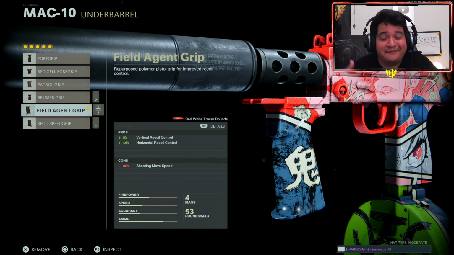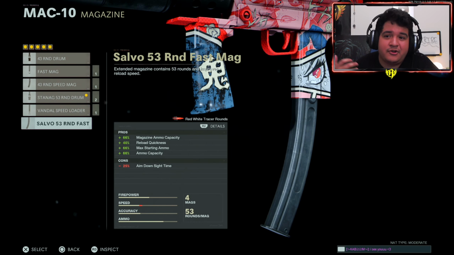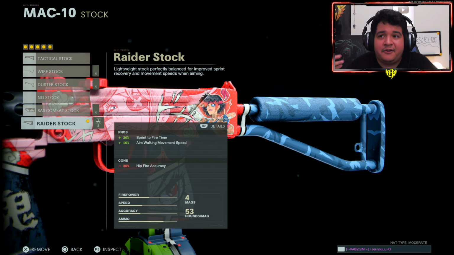Underbarrel is going to be once again the field agent grip. You guys can probably see a pattern here. The field agent grip is just that goated. Magazine is going to be the Stenag 50 round drum mag, so that you have as much ammo as possible for multiple opponents. You could also try the Salvo mag just because that can also increase your reload speed as well. And then for our stock, we actually have the Raider stock so we can have that extra sprint to fire time, allowing us to bring up this SMG faster and have a faster time to kill.